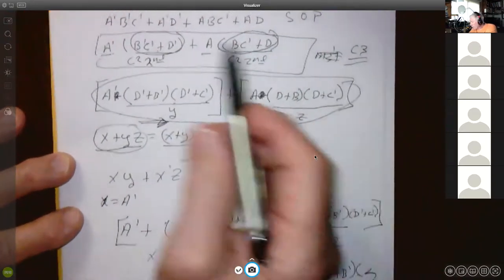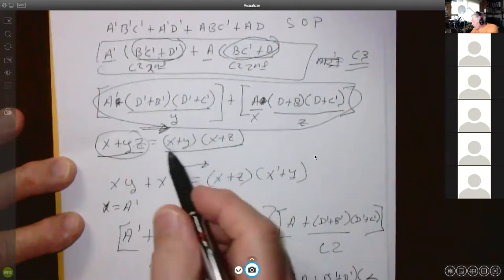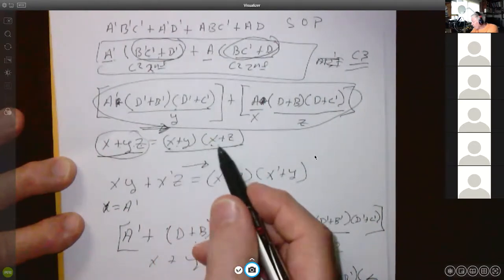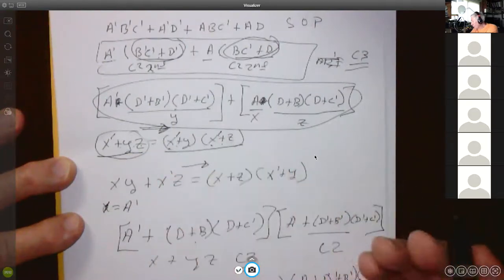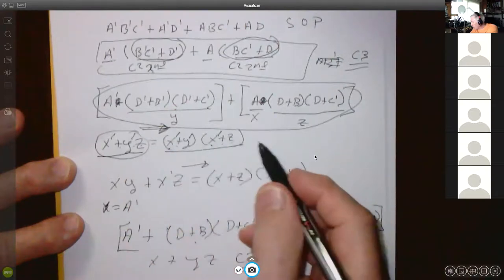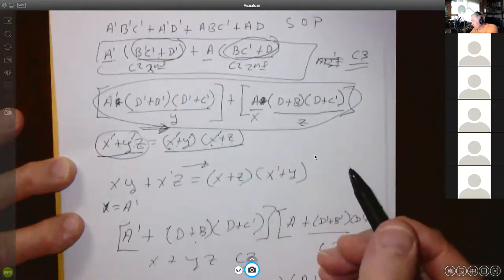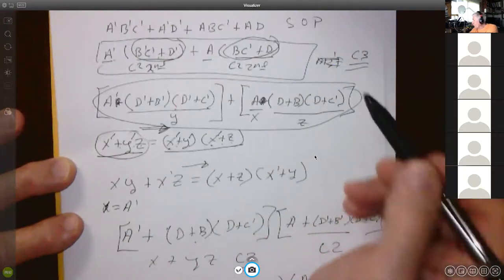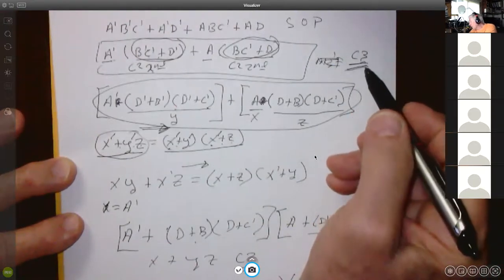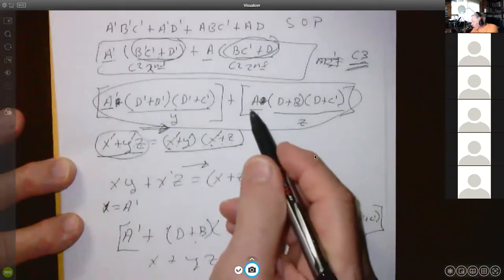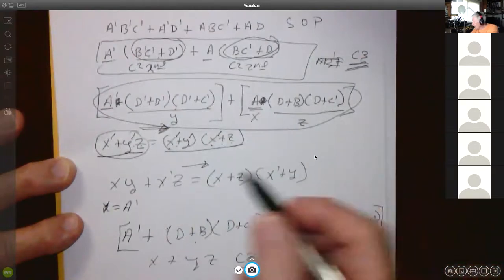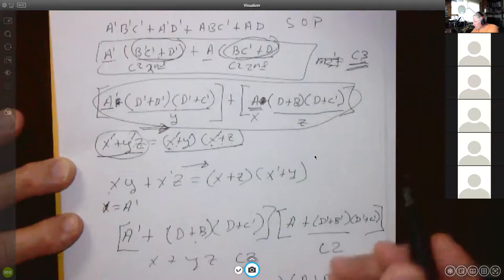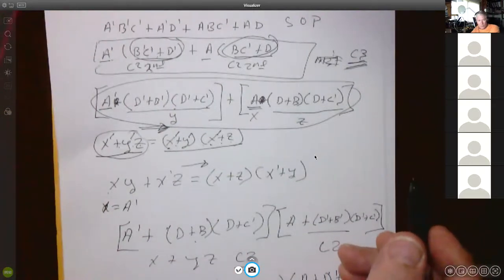So remember that the second distributive law is X plus YZ equals the quantity X plus Y times X plus Z. Now, if X is a prime, then that's fine. These just become primes. If Y is a prime, these just become primes. Doesn't mean you can't use it. But when you use the multiplying and factoring C3, you have to have an A prime and an A in order to use that. So does that also mean that for three, you can have two X primes or A primes, as long as you have YZ?